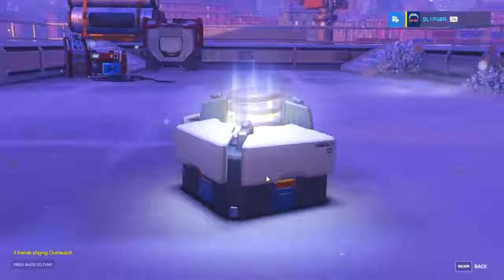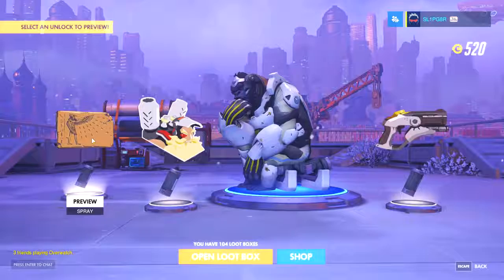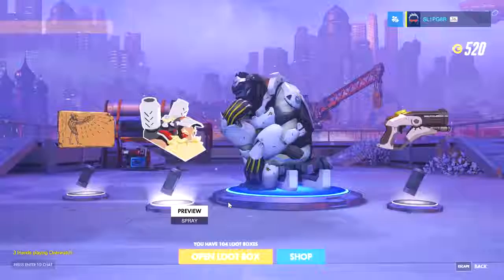All right, here we go. Oh, man. Garbo. What is that? Is he throwing up? Oh, he's got his hand. I get it. The thinker. All right, so that's not a bad victory pose for Winston. Spray. Is that a Pharah spray? Oh, yeah, that's kind of cool. And a Mercy spray. I like that one. I like this one too. And Torbjorn. No, I like the other one we got better.